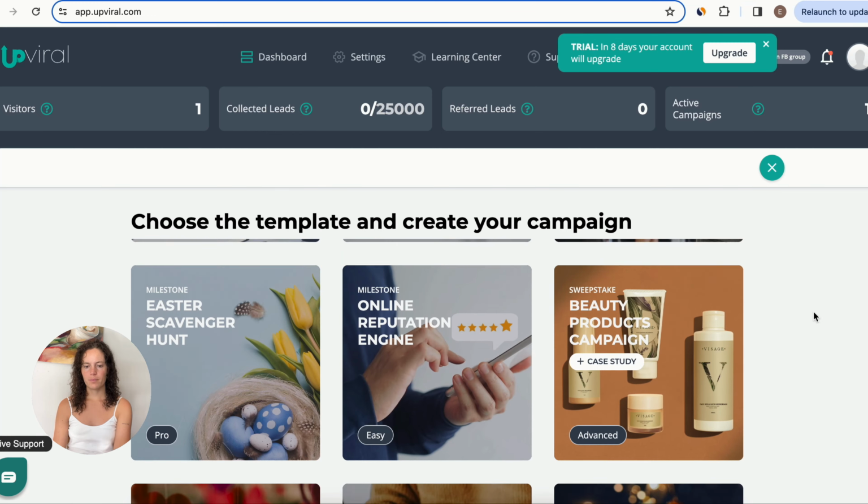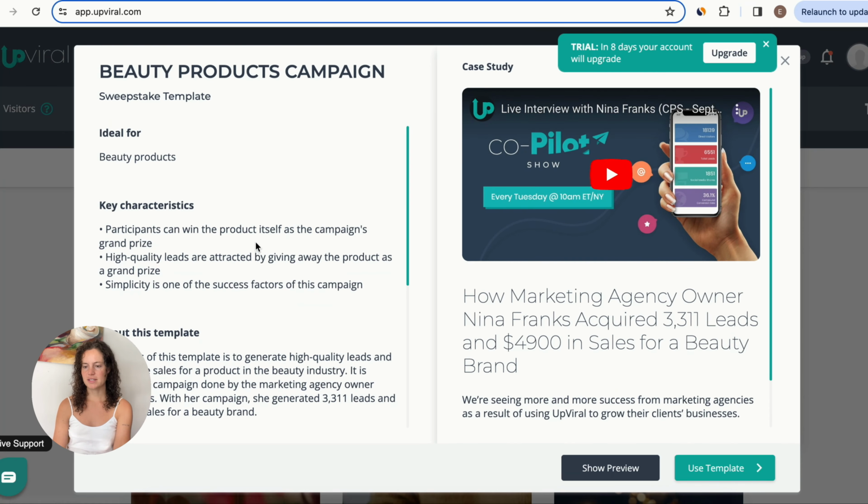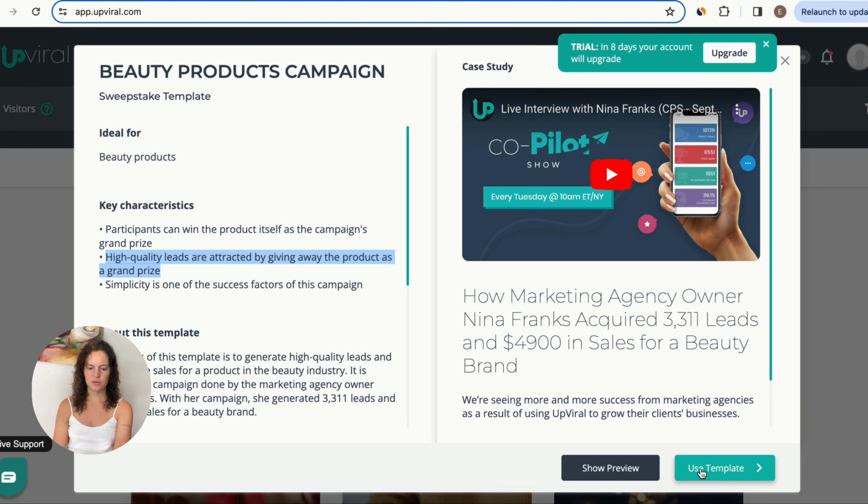So the template that I think works best here is this beauty product campaign. If you have a look at the case study, you can see the key characteristics of this campaign. Participants can win the product itself as the campaign's grand prize. Perfect. High quality leads are attracted by giving away the product as a grand prize. Perfect. So let's go ahead and use this template.